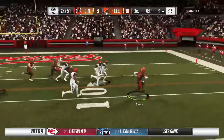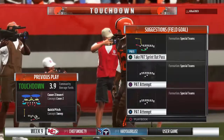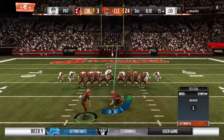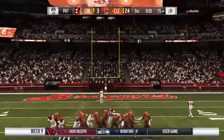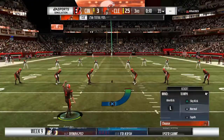Now they'll run it on the toss, and he'll take it into the end zone for a Browns touchdown. A great play there, his 11th touchdown of the year. And the Browns add 6 to their lead. Offensive line coaches always tell their guys, if we score touchdowns, that means we get to the end zone first. That's exactly what those blockers did, clearing the way for their back.